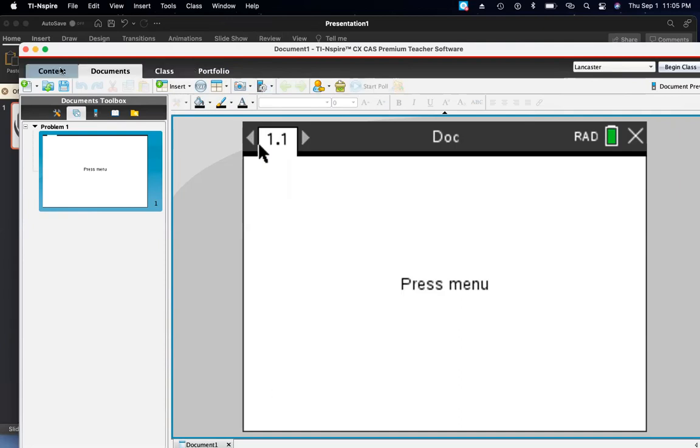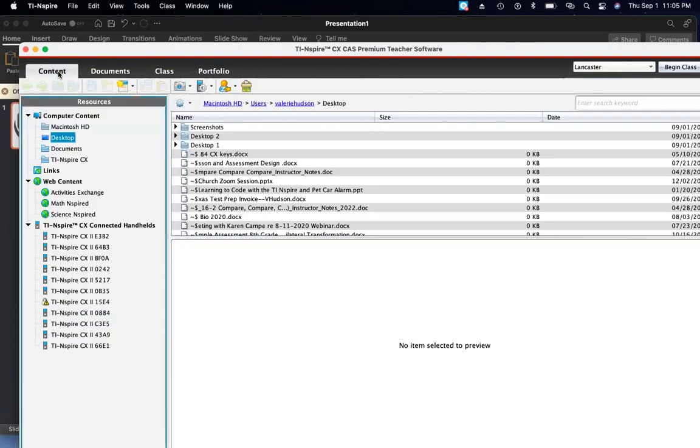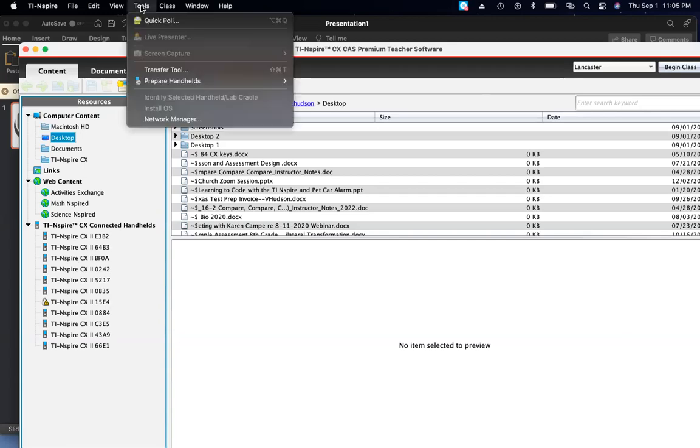Also, let me just come over here to content for a second. I have my connected handhelds. I can see those over here. Again, those are the ones that are on at this moment. If I went to the network manager again, then I would see all of my hats that I've just configured.